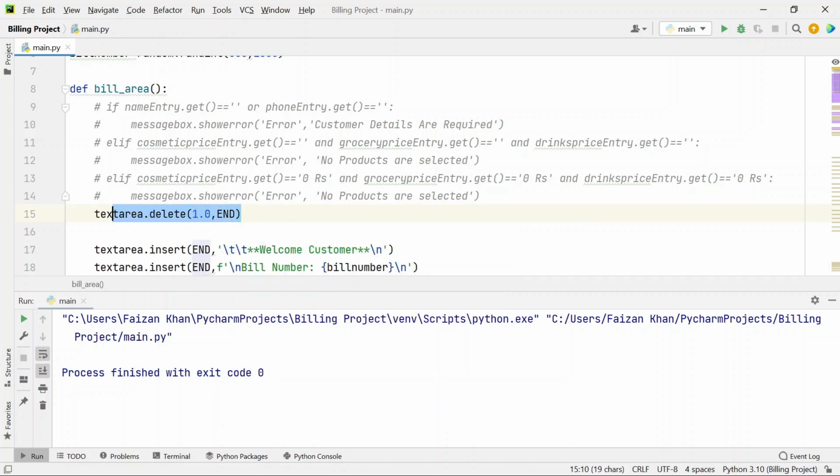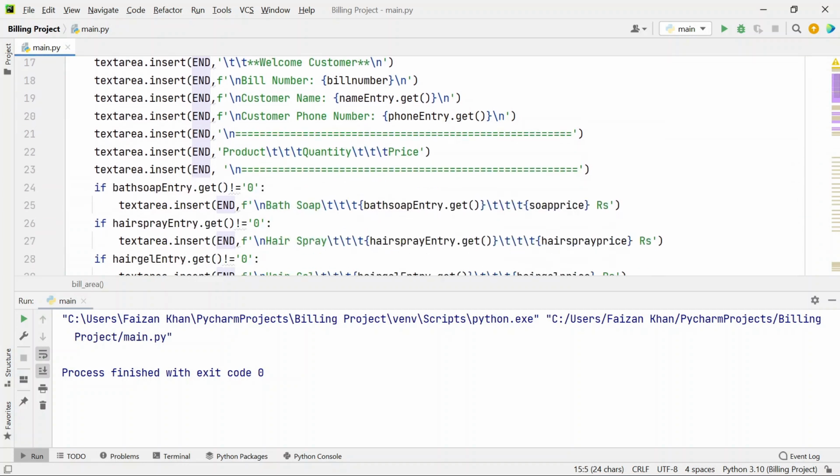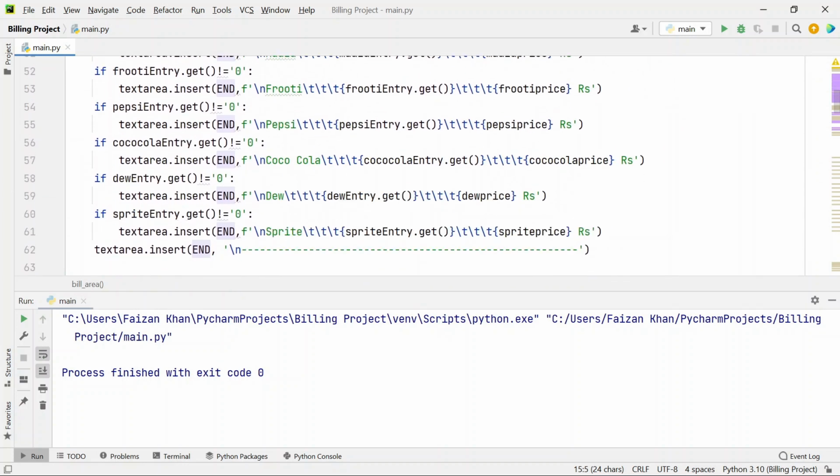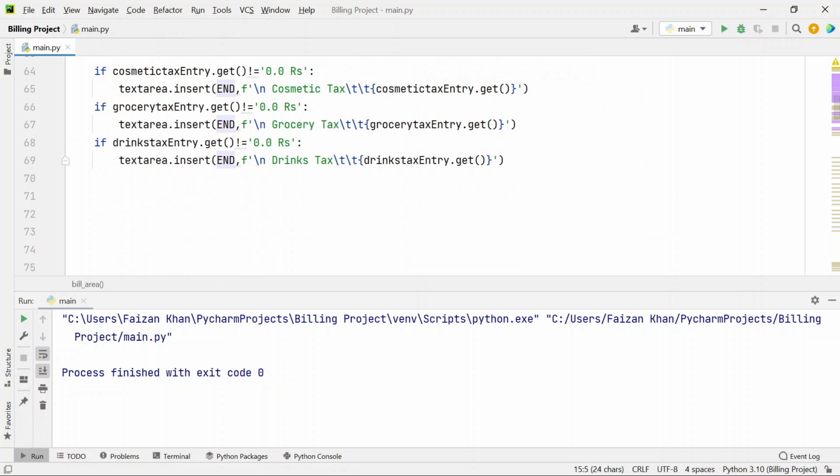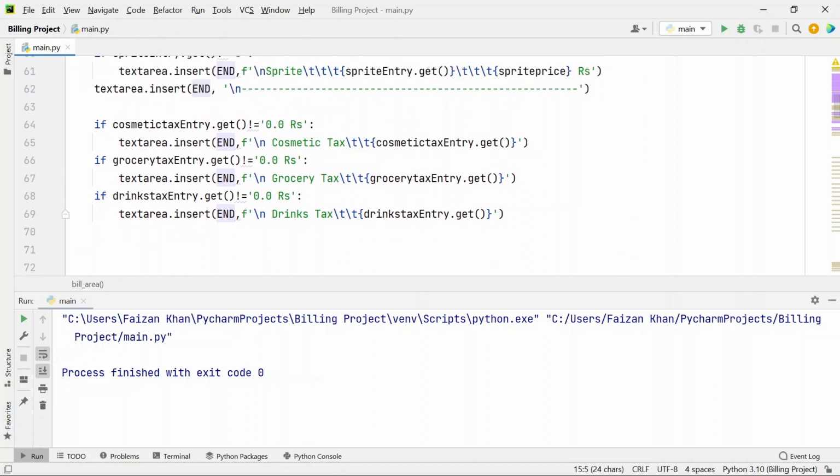In the case of a text area the start position is 1.0, and in the case of an entry field the starting position was 0. So from start till end I will delete everything from the text area, and only then should the insertion take place. Otherwise you will see the repeated text whenever you click on the bill button. I hope this is clear to you.